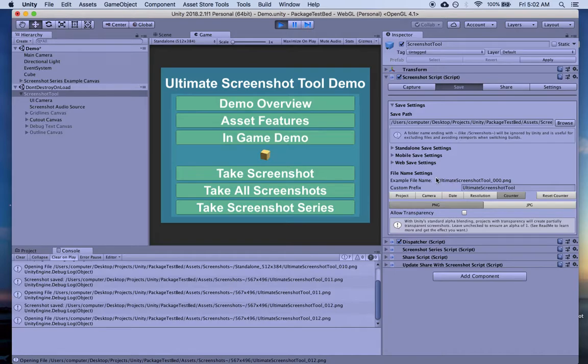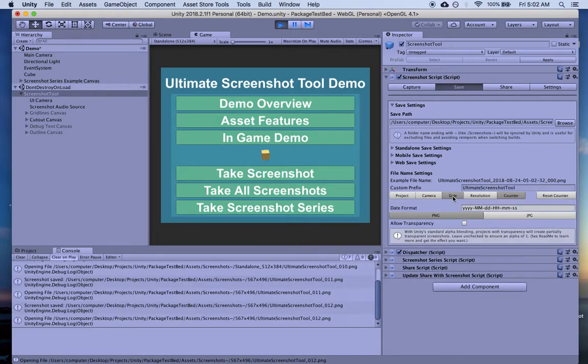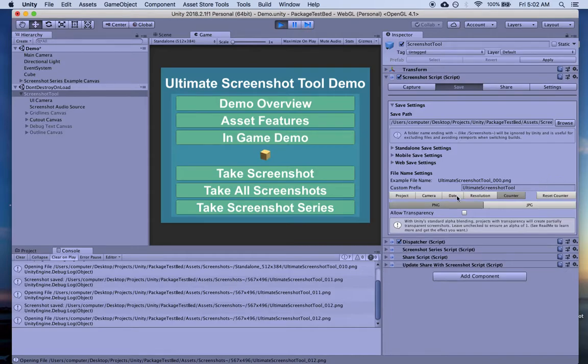Here's our file name settings. So I've got just a custom prefix and then this counter, which is incremented every time you take a shot. And there's also some other handy things. You could just have the project name in the counter. You could use the camera name. You could use a date in some format you'd like.